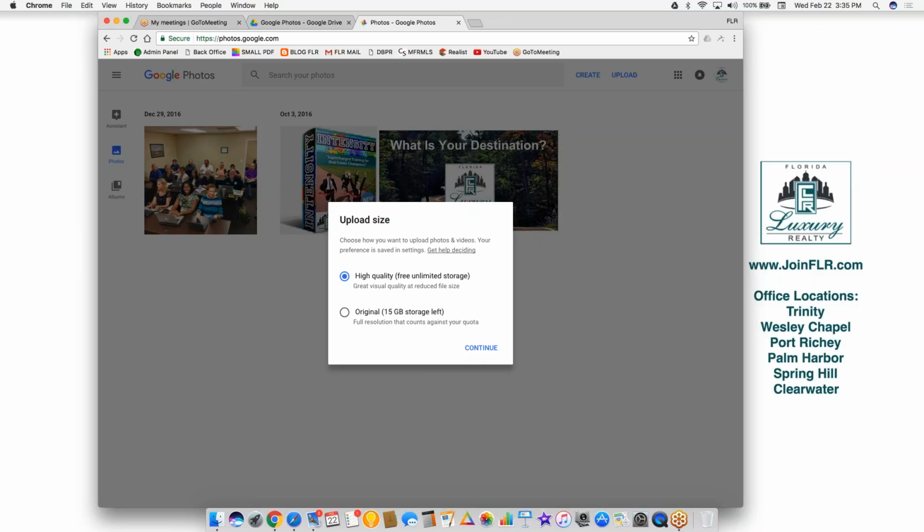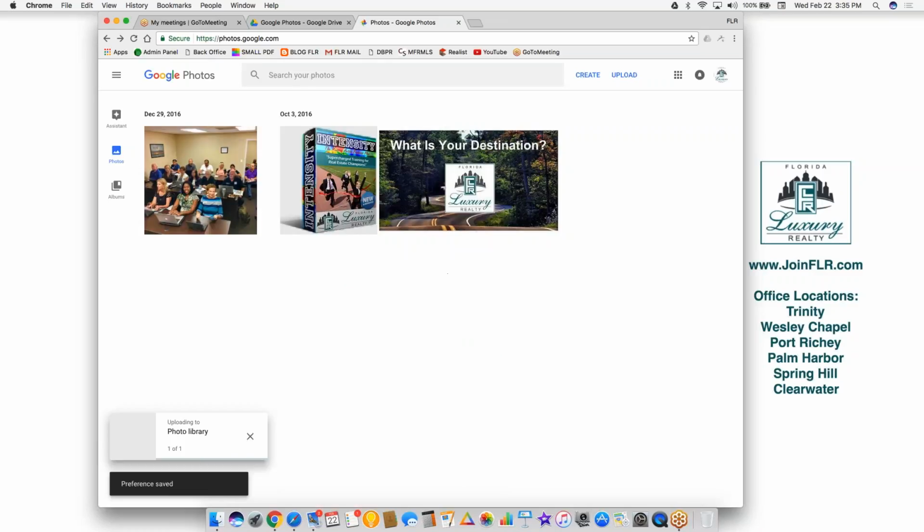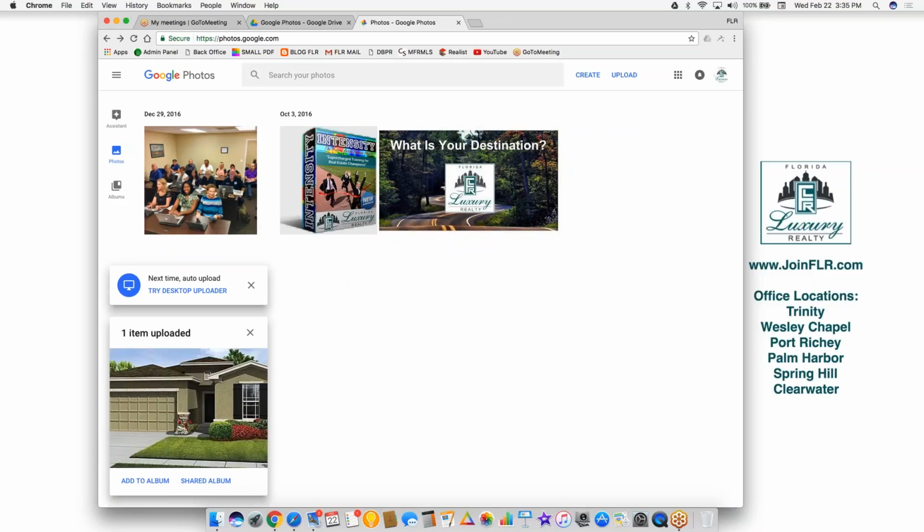Okay, you can access it on any computer, you can access it on your phone, you can access them on your tablet. It's really great. The only downside is some of the apps will want to open iPhotos for the automatic sharing. So you just have to do a workaround, open the app, and then upload it. Okay, so we're going to save it as high quality for free. And we're going to continue. It's going to upload that photo. Super awesome. There it is.